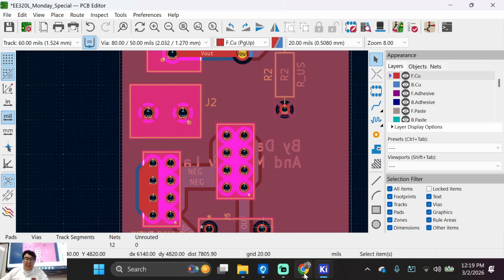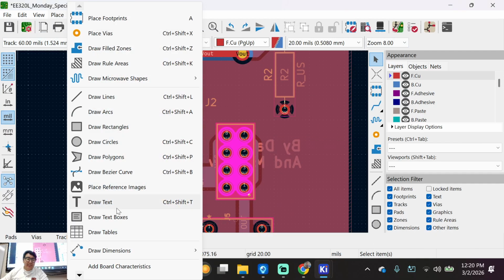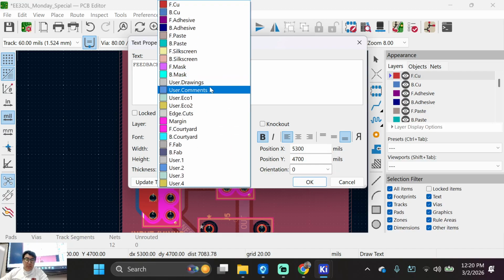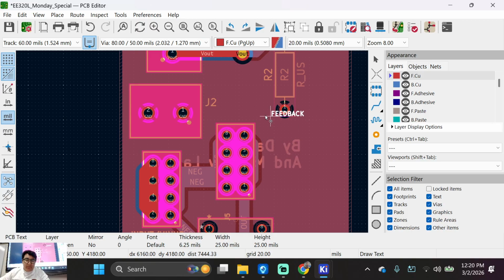Then what I'm going to put right here: place, draw text, feedback, right? Let me do top silk screen, on 25 by 25. Yeah, whatever.